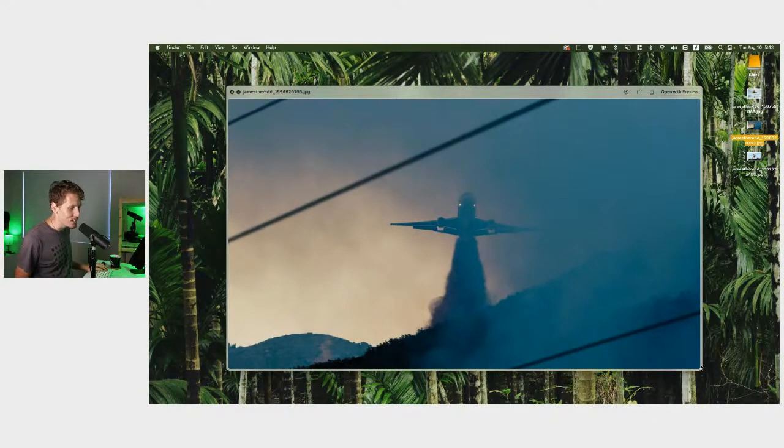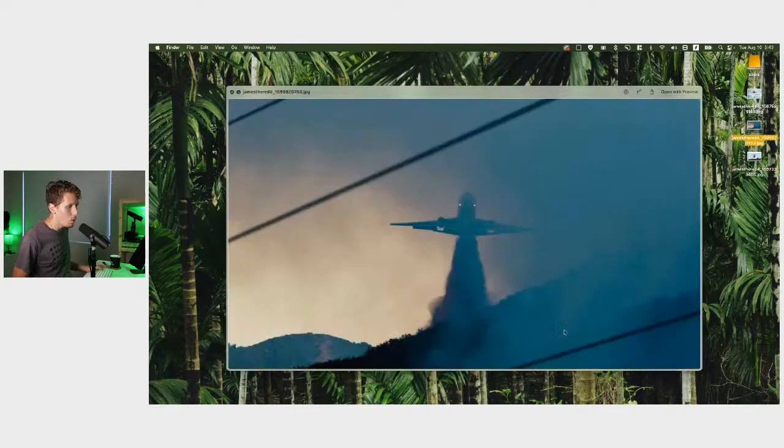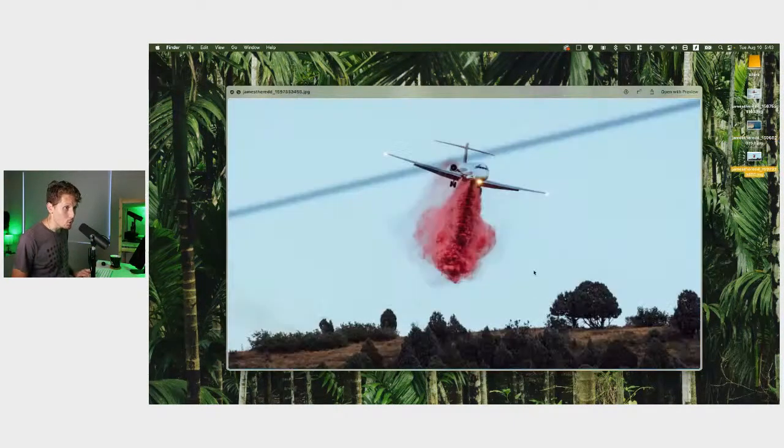These are a couple of photos I took of planes. There was a wildfire in Utah, and you can see that this plane has a sense of enormity added to it, and kind of a dauntingness because of the atmosphere around. And that's another thing, you can include the atmosphere, assuming you had the atmosphere to work with.